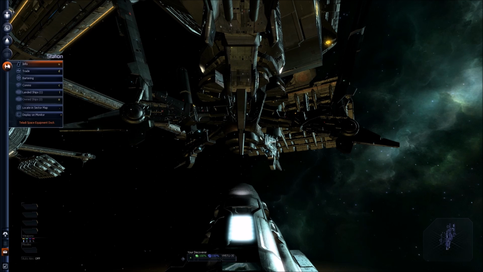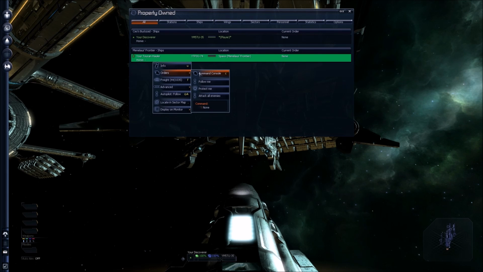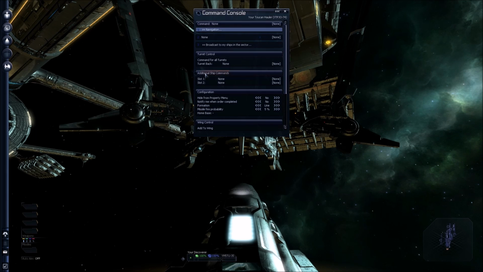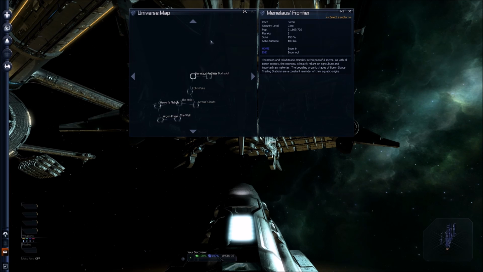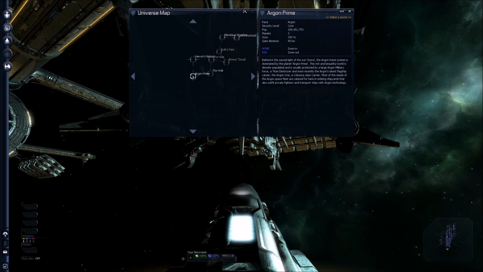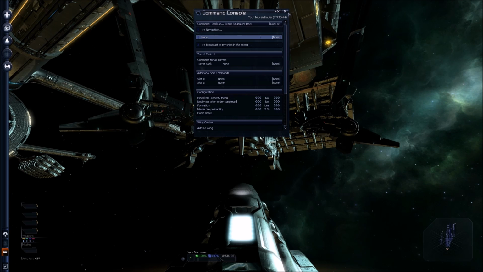So now we can go to our Tuken Hauler. And we can send it to that equipment dock in order to let it fly there already, because it will take a lot of time for it to fly there. First of all, because, well, it is in Menelaus Frontier, but it has to fly all the way to Argon Prime. And it's a very slow ship at the moment, because it's not upgraded at all yet. So it will basically take a long time before it's there, and in the meantime we will start searching for another ship.